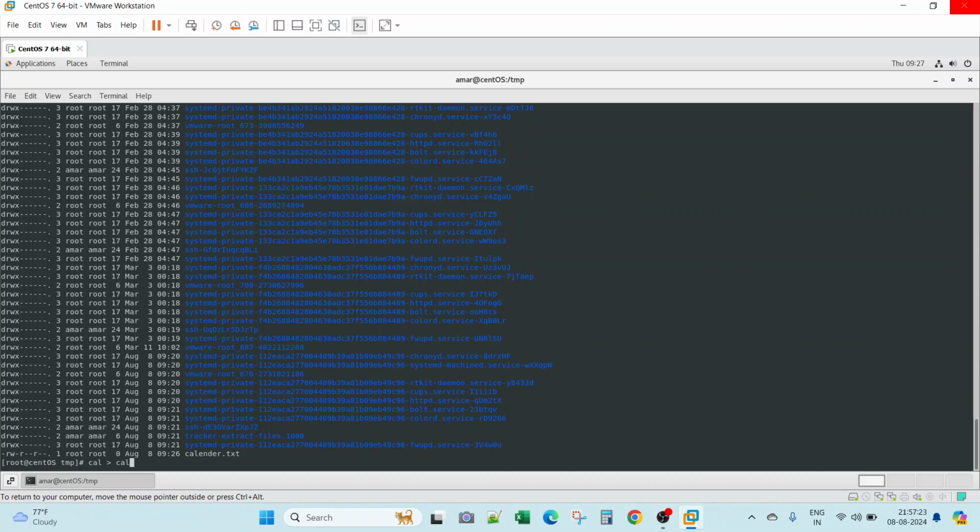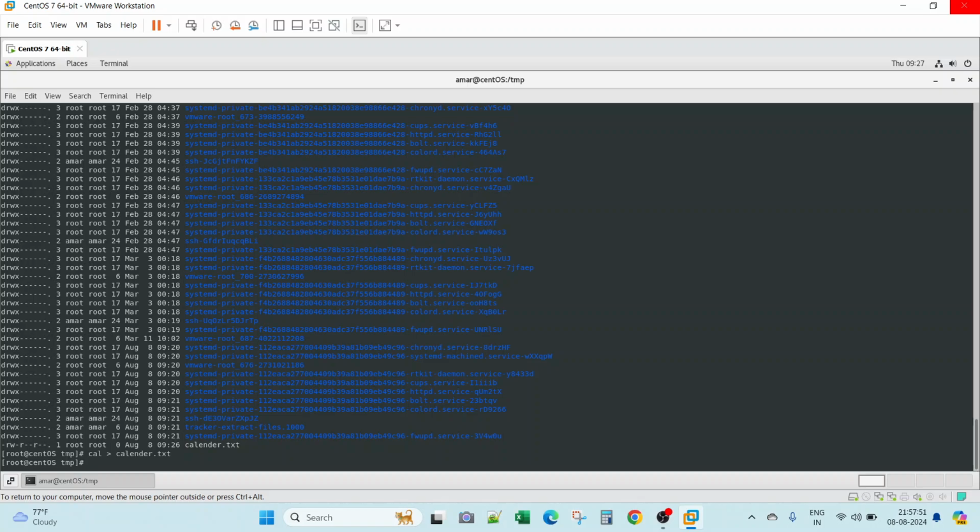Once I press the tab key, it will automatically take the name of the file. It's very important information. Right now, since I am using redirection, it is not taking it, but you can try this option. Let me hit enter.